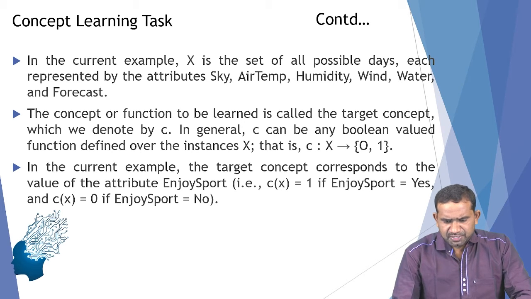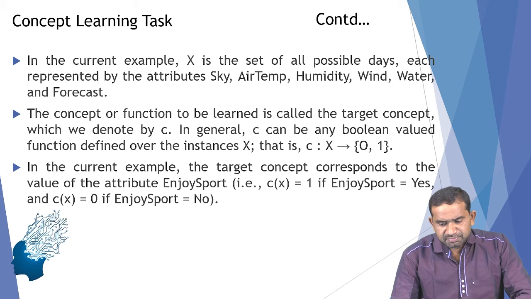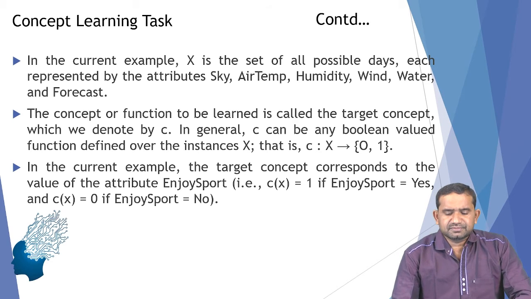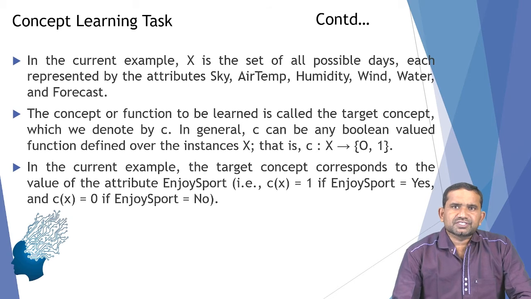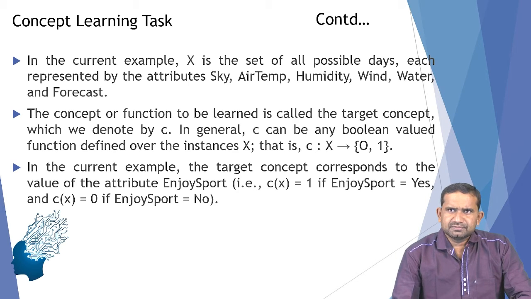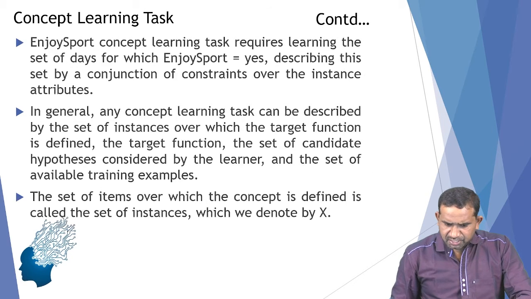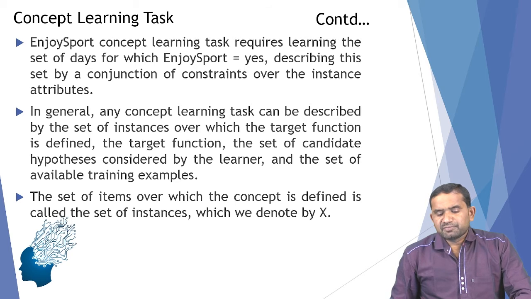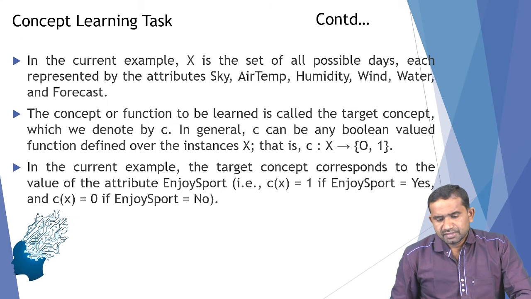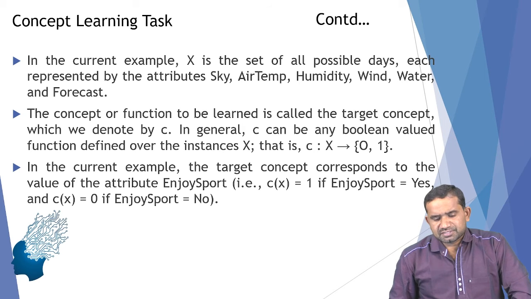The concept or function to be learned is called the target concept, which we denote by C. The concept is denoted by the letter C, whereas x is indicated by some attribute values, an instance of all possible instances. So x is an instance, and C is the target concept.